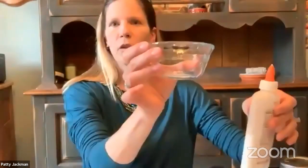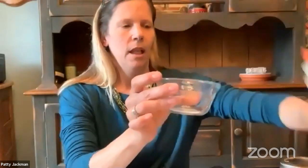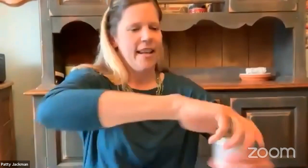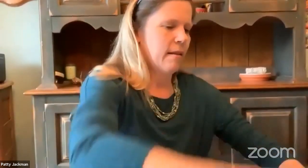Or if you had like a little bowl, you can squeeze the glue in and then pour some water in and mix it up. And so you're just kind of thinning out your glue to make your own Mod Podge. Because we're going to use this watered down glue for 2 of our techniques. If you can get the jar open, it would be good too. Okay. These are scented.